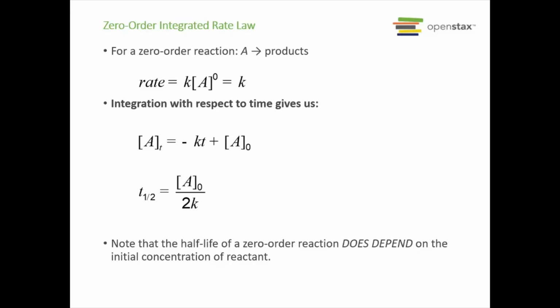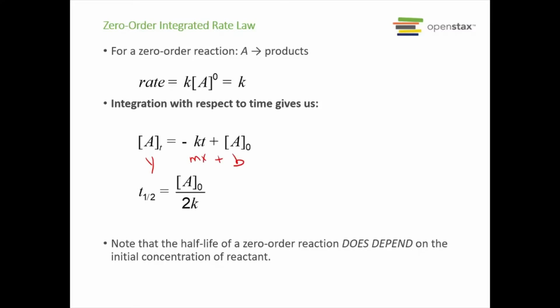And we already talked about half-life for second order, so now we're going to talk about zero order reaction. For this reaction, you have some A going to products, but your actual rate, that A is to the 0 power, so your rate is just equal to k. If you were to integrate this with respect to time, you get that [A]t is equal to negative kt plus [A]0. So that's a really nice linear one, right? You can see that right away. y equals mx plus b right there.